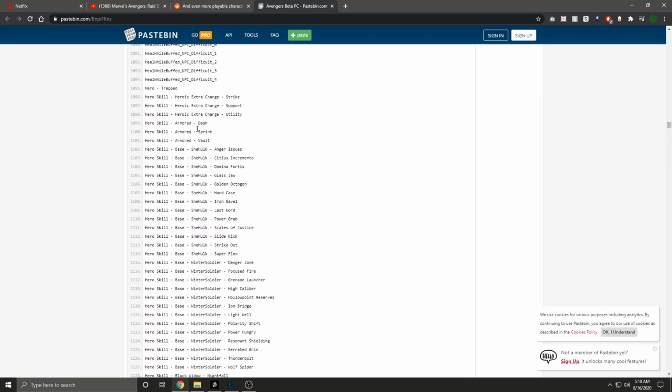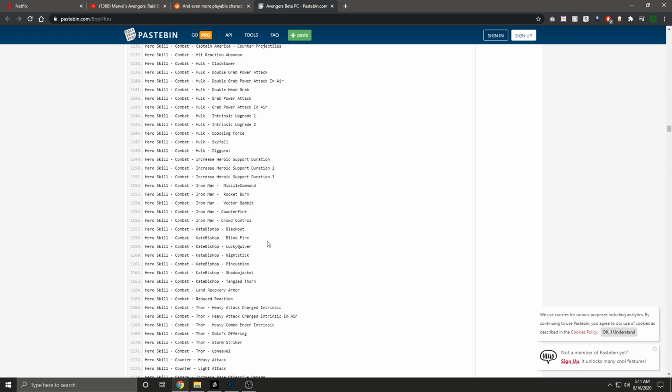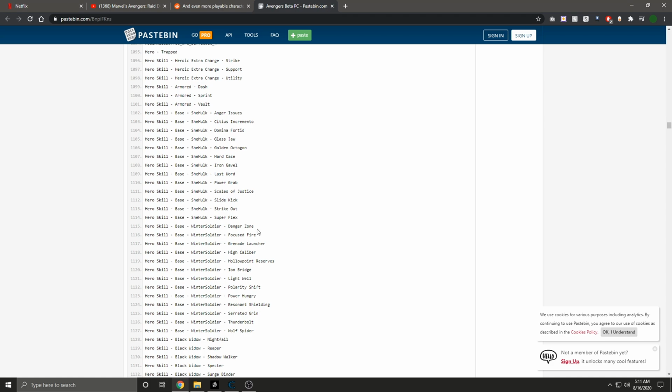And having She-Hulk, Winter Soldier, you have some more down here, you have Kate Bishop, stuff like this that already have their own hero skills in the files, just sets in stone that these are going to be playable characters. They're not really going to go into the effort of having the characters in the files, having their actual skills in the files, and then not release them, or release them super far down the road.